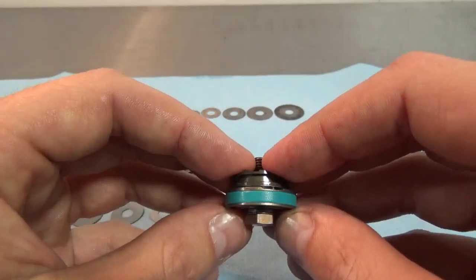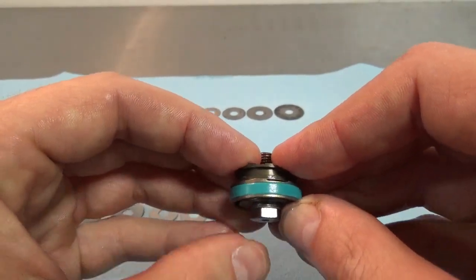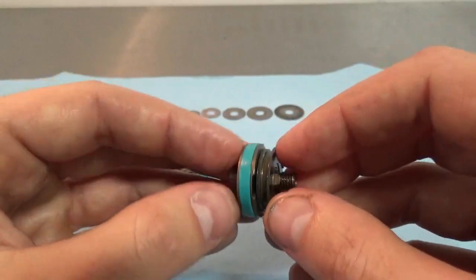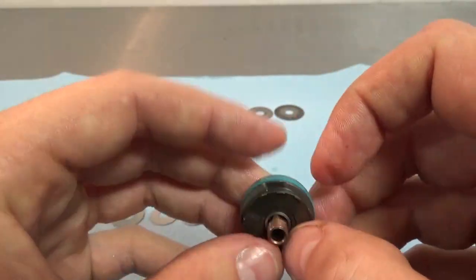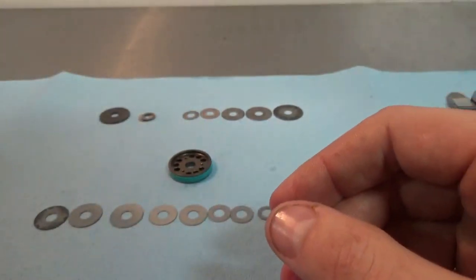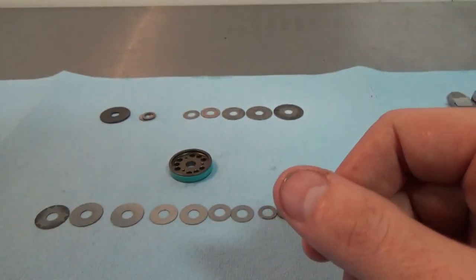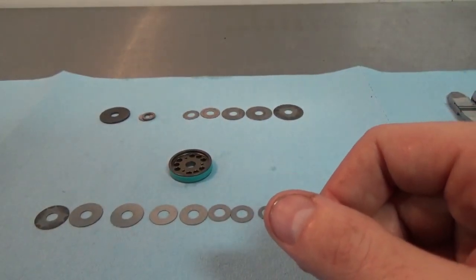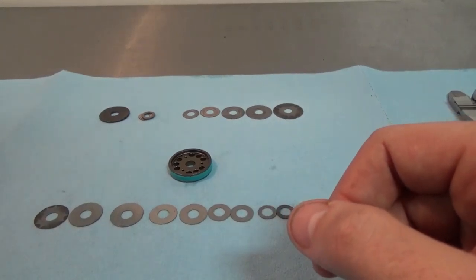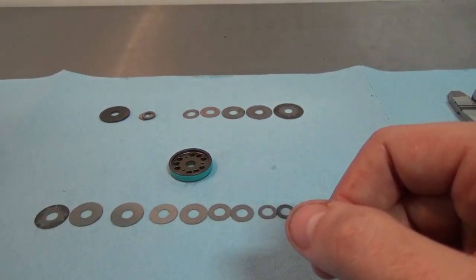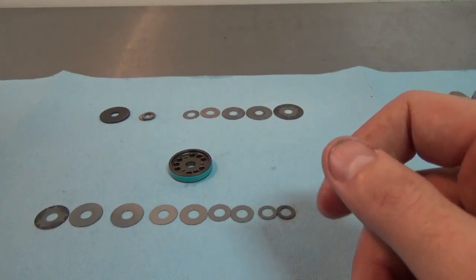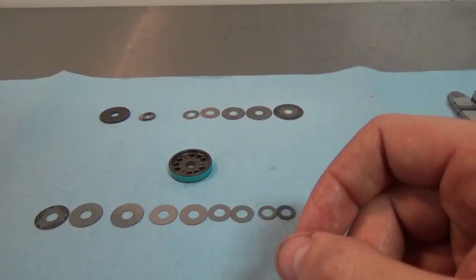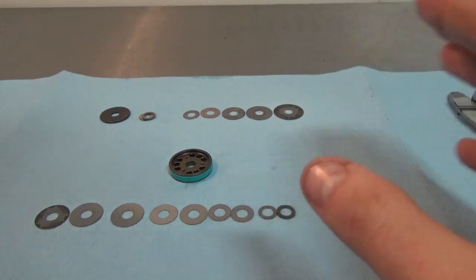So if you want something that opens up very freely and feels like a downhill shock, it's probably not going to be one of these. The exception being the RC4s and the DHXs that had a form of boost valve in them that would allow you to essentially control the preload separately to the gradient of it. They're another topic entirely.